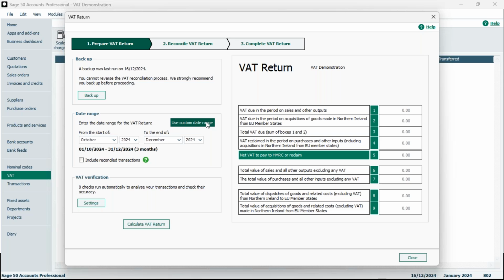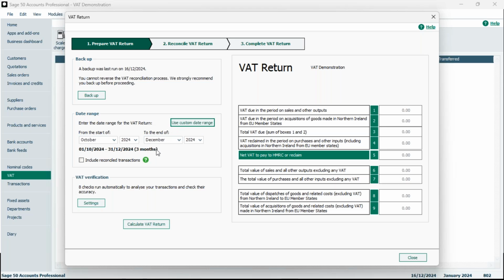However, just to give you an example of the last time we had to use it here, it was actually nearly 5 years ago when we had a leap year. We had a leap year this year, it didn't cause as many problems. I think we resolved the issue. But in the past, we have had issues where it doesn't recognise the 29th of February. So what we had to do is use custom date range and put in the 29th of February to pick up those transactions. So quite a rare scenario, but the option is there to help us get around those sort of troubleshooting issues. So I'm going to stick back to use whole months because that's what I'd recommend normally.